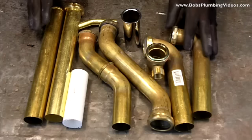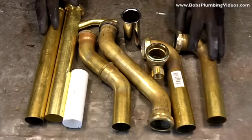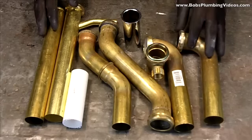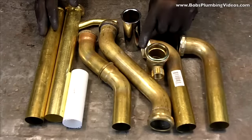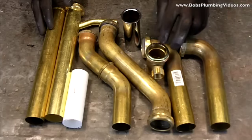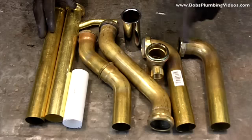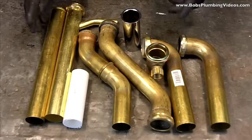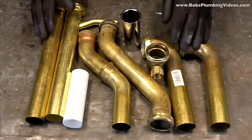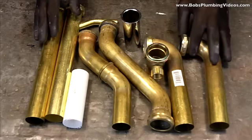Welcome to the bench top. What I have laid out for you here are just a few ways to get from your p-trap, which is underneath most kitchen and bathroom sinks. For those of you who don't know what a p-trap is, basically if you look under the sink, it's that little u-shaped device that you see underneath your kitchen cabinets. What you need to do is get from the p-trap to the strainer of the sink.